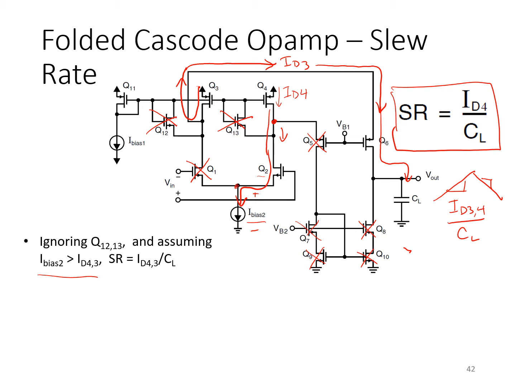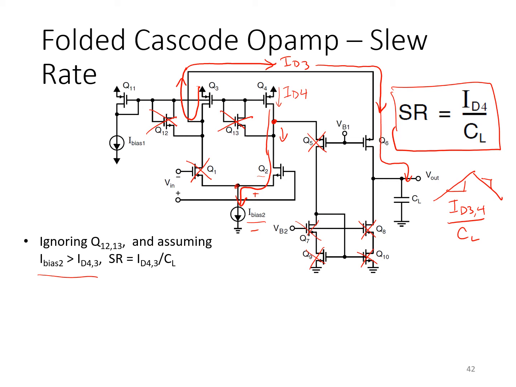And then at that point we've reached a steady state, but all these node voltages have dropped very, very low. So a problem with that is that when the op-amp leaves slew rate limiting and wants to resume linear operation, all these bias voltages are really messed up, and it will take some time for those voltages to be charged back up again by the bias currents ID3 and or ID4, to restore the transistors to their proper operating mode. So it can take a little bit of time for this op-amp to recover from slew rate limiting. So that's a significant challenge.